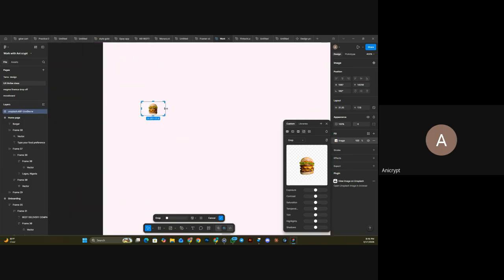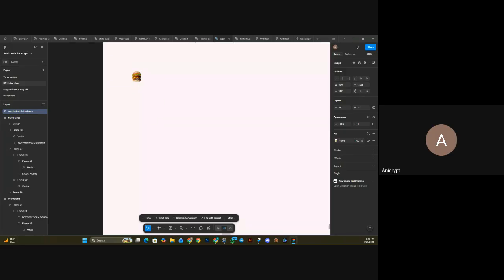I want to crop this image so that it's not giving unnecessary space. So you can either crop your image, fit, fill here. So yeah, let me scale it down because it's still looking big.